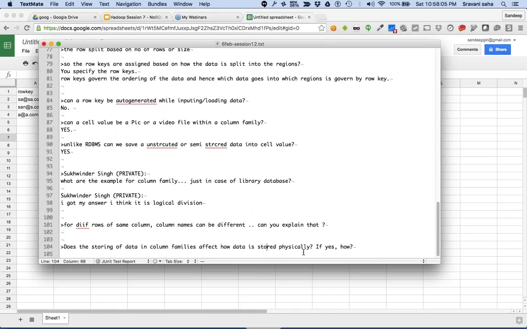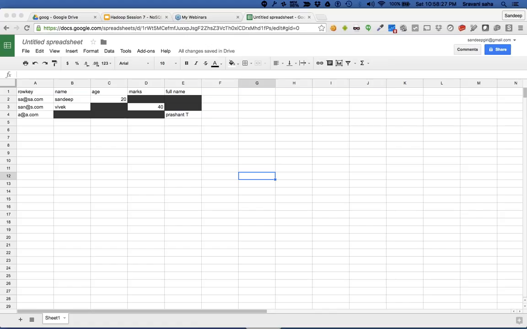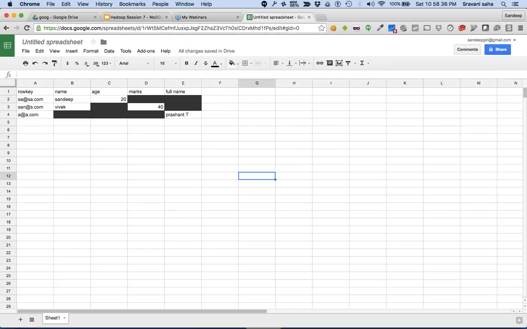Actually, each column family will have a different HDFS file altogether. I'll show you an example of the table. After we create a file in HDFS and add some data to it, the way it structures data is very interesting.